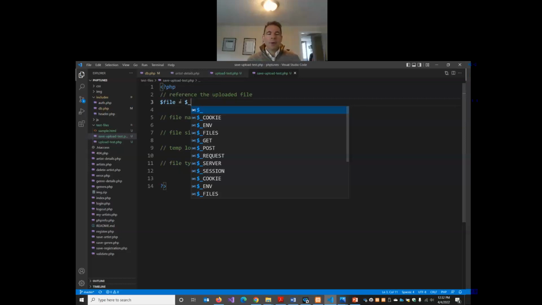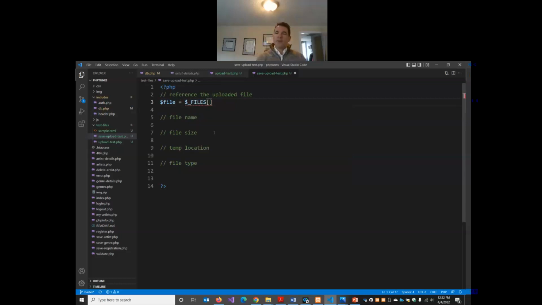Now, how do you suppose we would access the file that got uploaded? We have a series of collections here. Yeah, Akeem is right. In this case, we're going to use the files collection. This is a file input, so it's treated differently from the other inputs in the form. And now we reference the name.